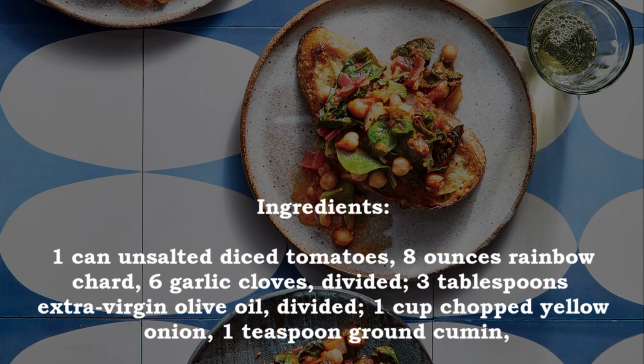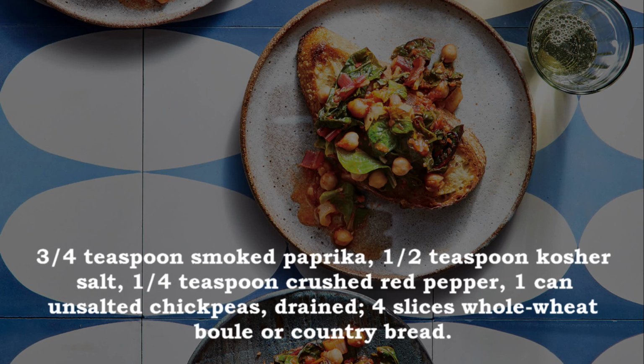Ingredients: 1 can unsalted diced tomatoes, 8 ounces rainbow chard, 6 garlic cloves, divided, 3 tablespoons extra virgin olive oil, divided, 1 cup chopped yellow onion, 1 teaspoon ground cumin, 3/4 teaspoon smoked paprika, 1/2 teaspoon kosher salt, 1/4 teaspoon crushed red pepper, 1 can unsalted chickpeas, drained, 4 slices whole wheat boule or country bread.